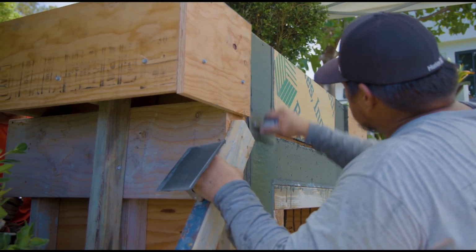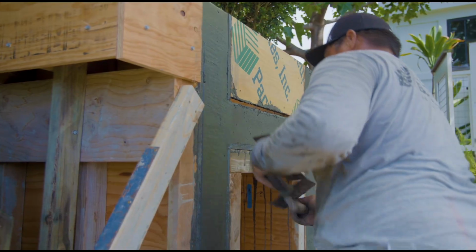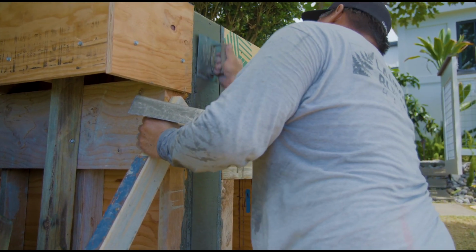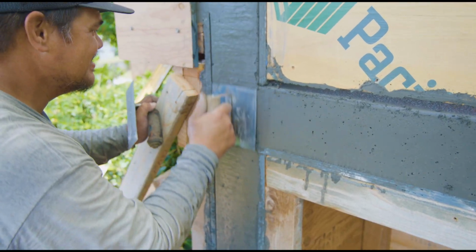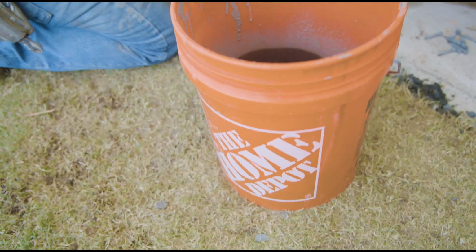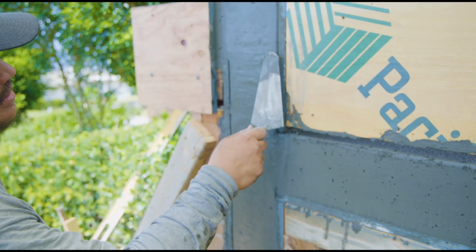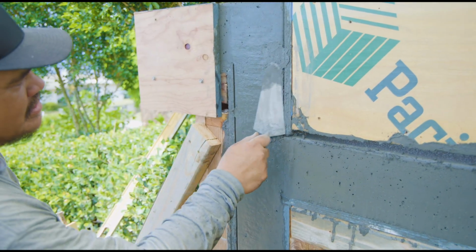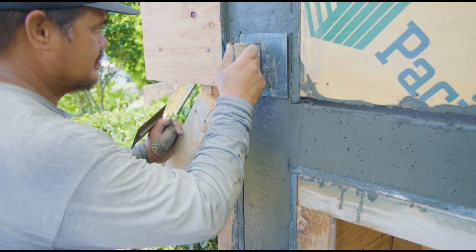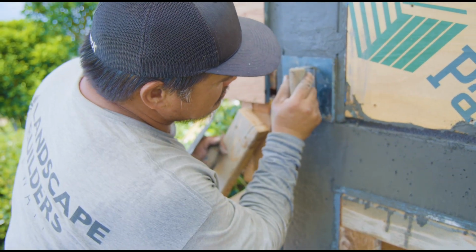And what that does is it gives you a very square, tight edge versus a traditional lumber that might have a round over on it. That round over creates problems when you start edging and it's tighter, because it's an additional radius to work with. So we have a bucket of slurry that we make, and once we get our initial edge in and you get that depth in, you can add the slurry and you can cream that edge back in to cover up any rocks or fines that have come out.